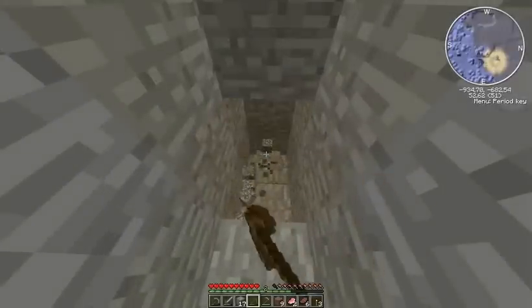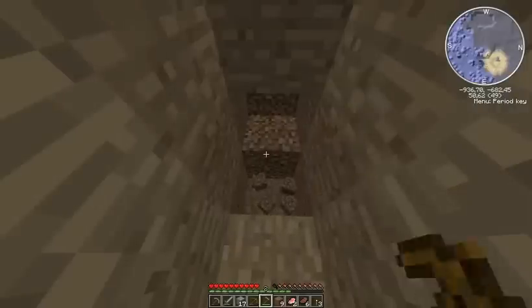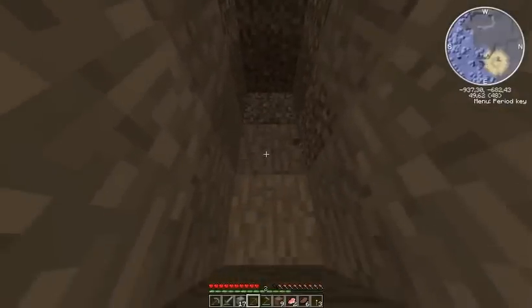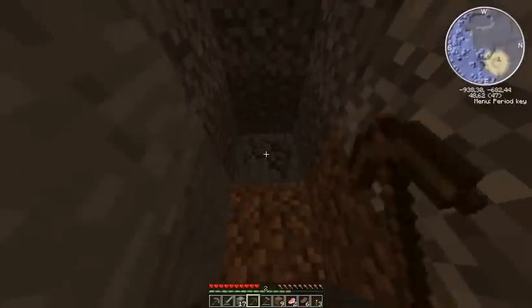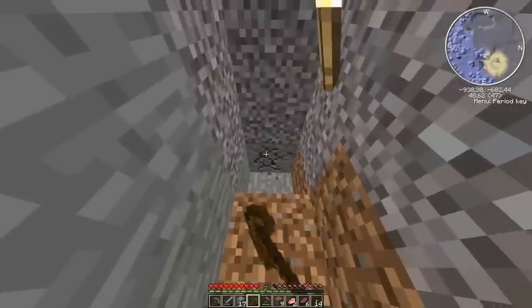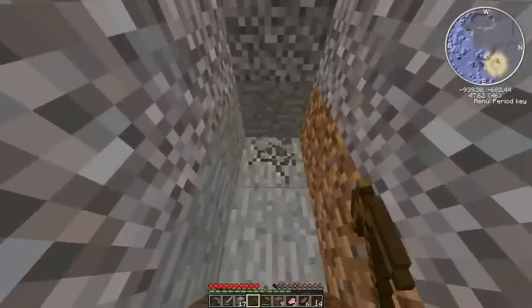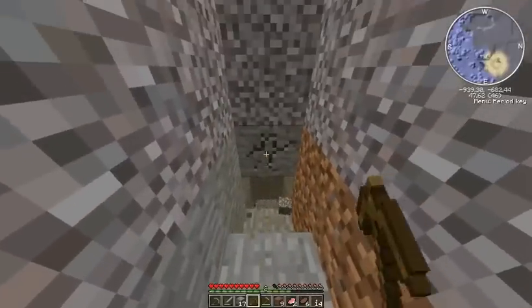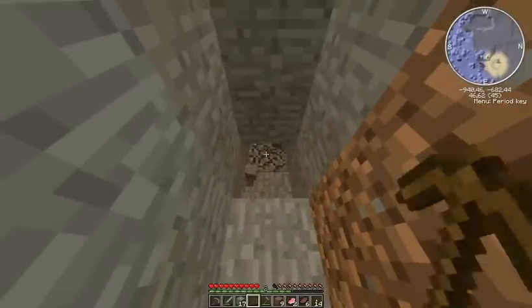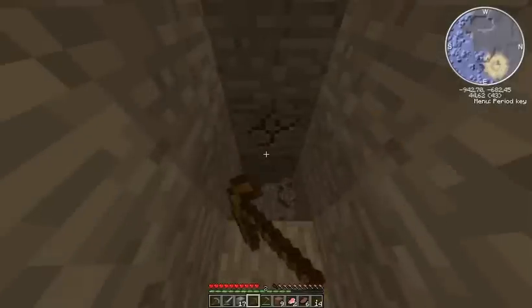Should I make an iron pick, or just use the stone one? Because I really need the iron for something else. But let's see. Where am I? I'm at 48. So, still a long way to go before I can find some redstone. Nah, not that far. 20 something blocks. This wooden pick is really slow, but I want to use it because I don't need it for anything.